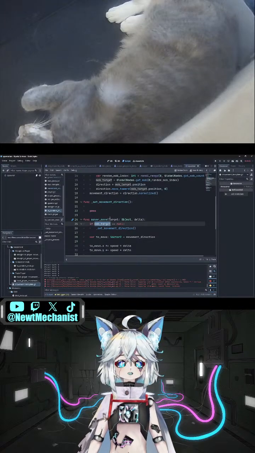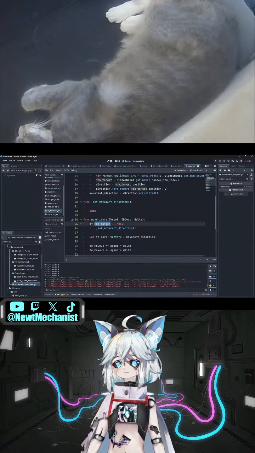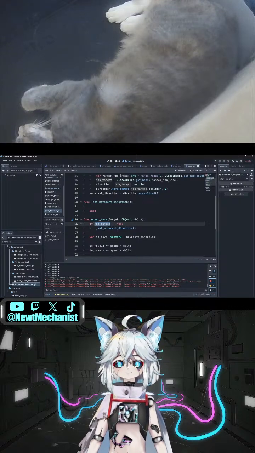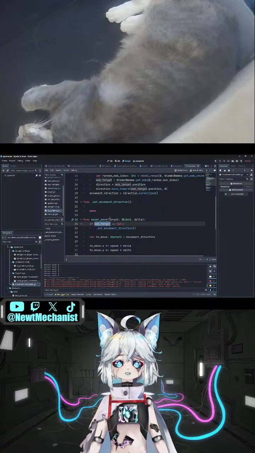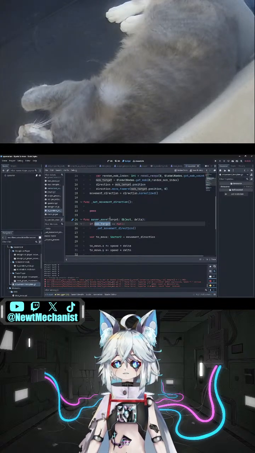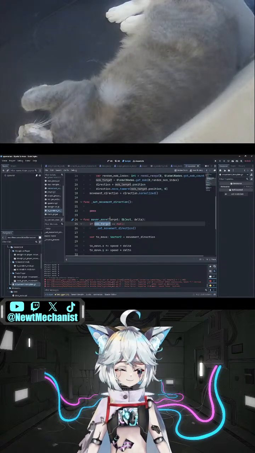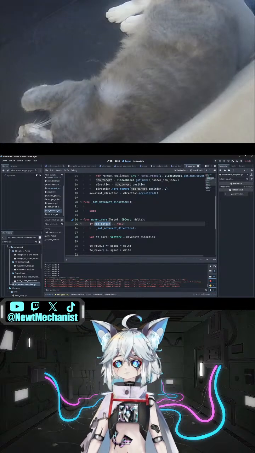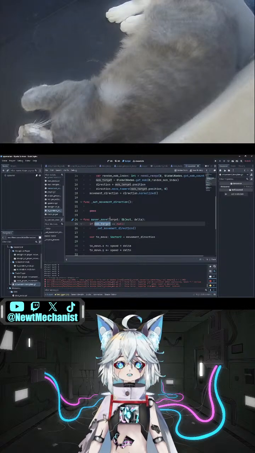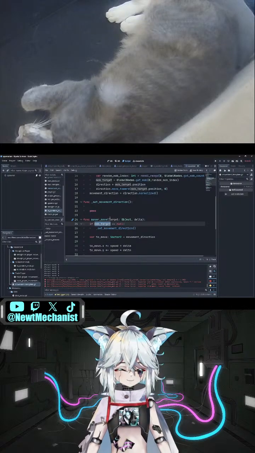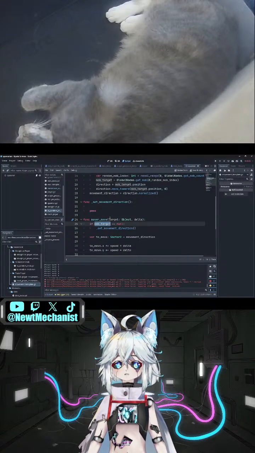The name, I like the name Newt. I think it's fun. Mechanist is a title. It is an archaic term for somebody who works with machines. And since I operate the Catbot factory, it seemed appropriate. More modern term would generally be machinist or mechanic, depending on how they work with machines. But mechanist sounds cooler.